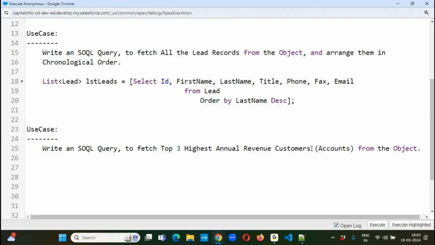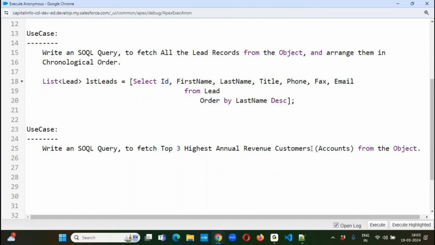Okay, order by annual revenue. Then in which order, descending or ascending? Ascending order means from the least amount to the highest amount.